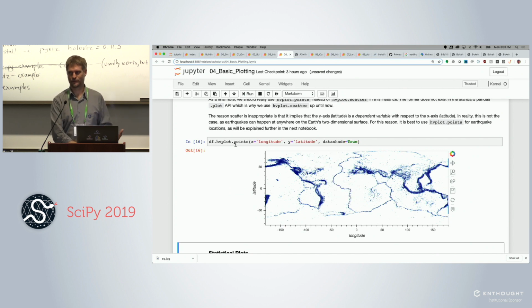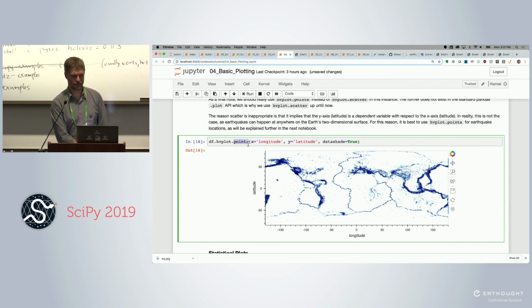The .plot API doesn't support points, it's only scatter. And that's fine because it looks the same, but we actually support lots of things you can do with it, and it matters whether you've declared it as having 1 or 2 independent dimensions. So we offer a separate one, separate from scatter. Scatter is useful, but so is points, and points has 2 dimensions. And then the third is, in this case, how many earthquakes are with that particular pixel.